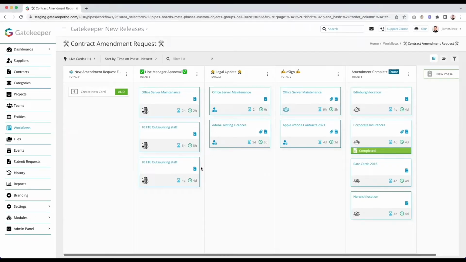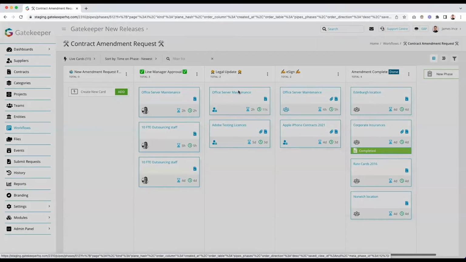And I'm going to track this using the Kanban workflow. So the Kanban view, which is just cards under each phase, looks great, easy to monitor progress throughout each phase of the contract variation process that I've got in place here. And we're just going to track this all the way through to completion.